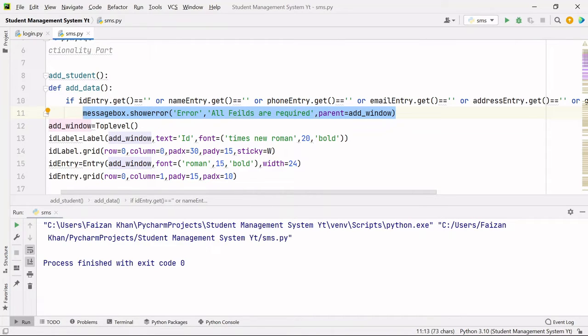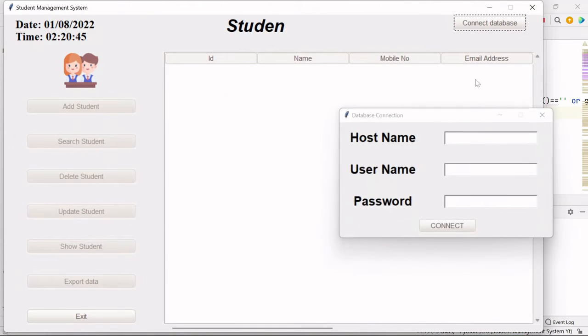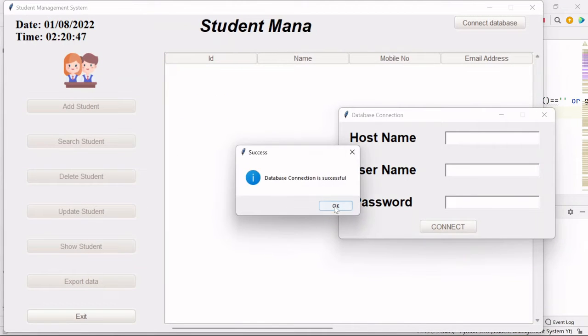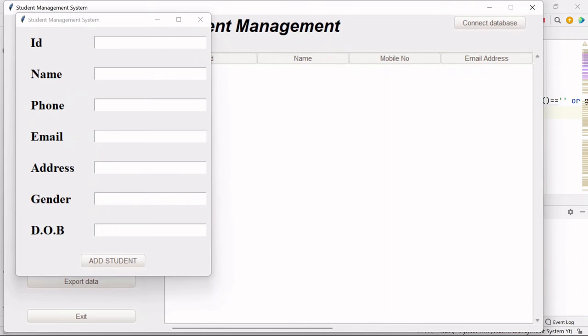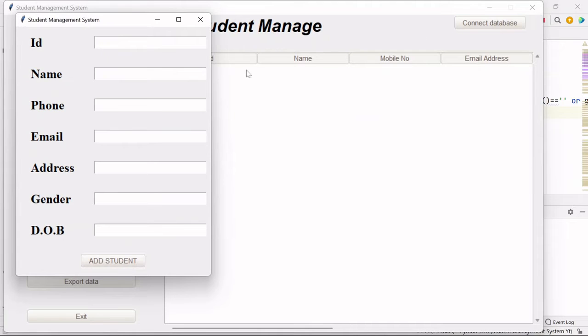One more thing I would like to do here: this window can be maximized, and this does not look good. So I'll make this window non-resizable.